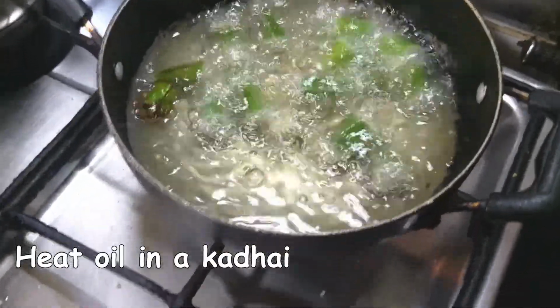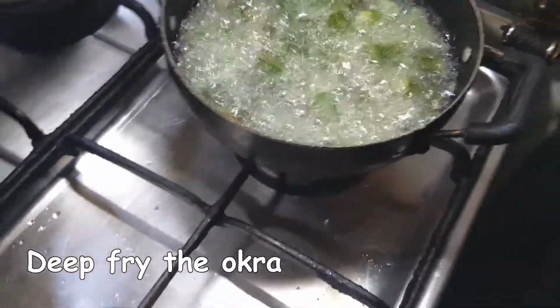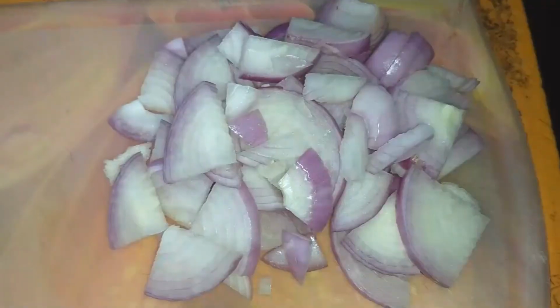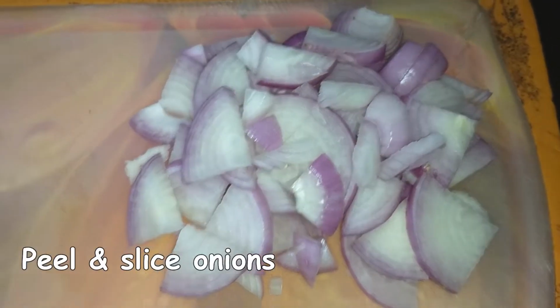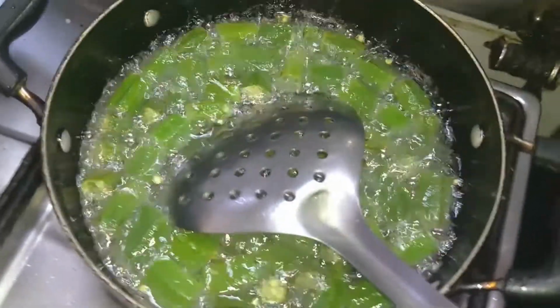Heat up some oil on medium heat and then fry the cut lady fingers or okra till they start to shrivel up a little, so they're cooked and the stickiness goes away. Peel some onions and slice them slightly thickish till you get a crunch.